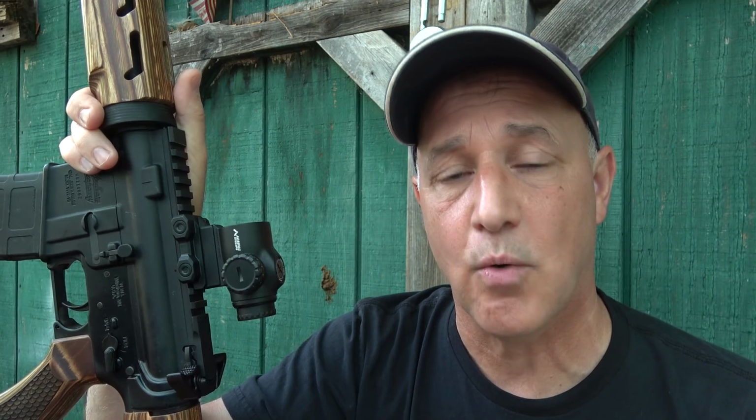So guys, if you're looking for a good 1X scope that has the etched reticle, the ACSS is just excellent, and then of course the durability of a Prism scope. To me, if you're looking for a 1X scope, this is one you really should take a look at, no matter what price or quality you're looking for. But again, you should buy a scope that has good, decent quality, because it's very important that it holds up, especially on a self-defense rifle.